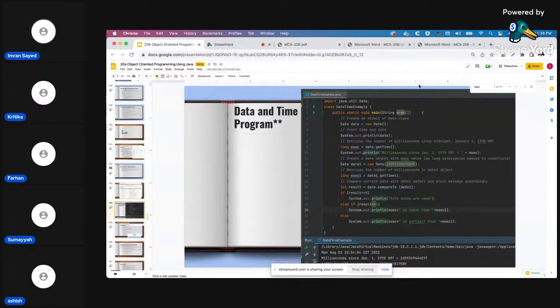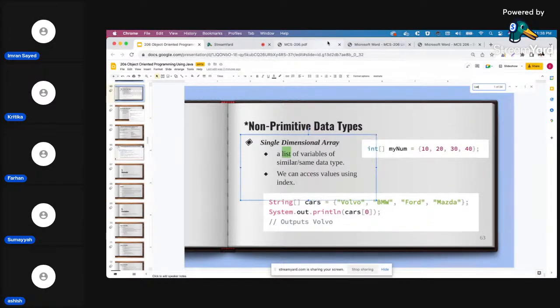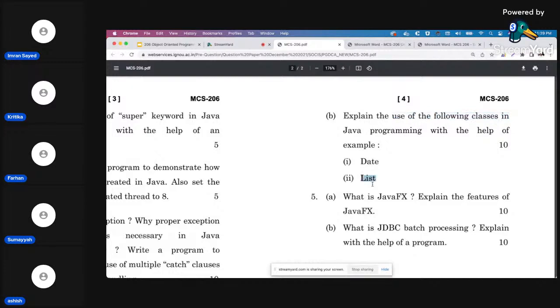Okay, then we do List. So Mia, tell me what do you remember about lists? So List is an interface. It's an ordered list of items, and it has methods to add, delete, and update an item.